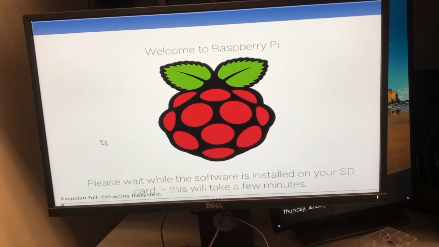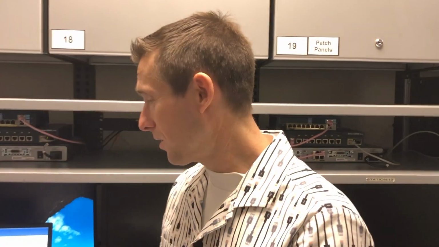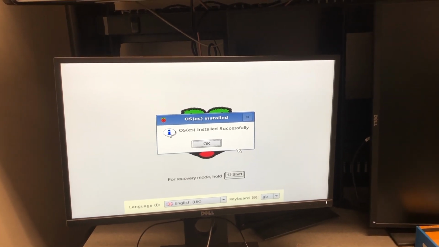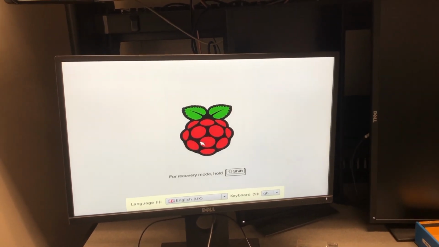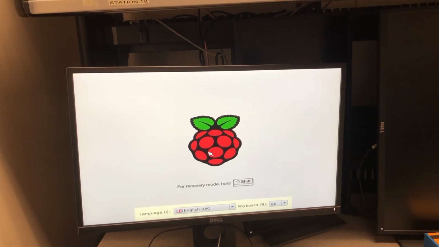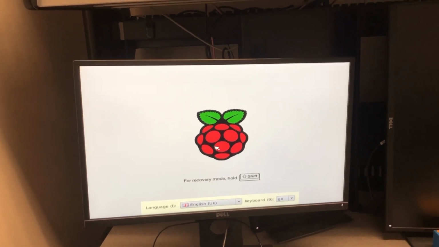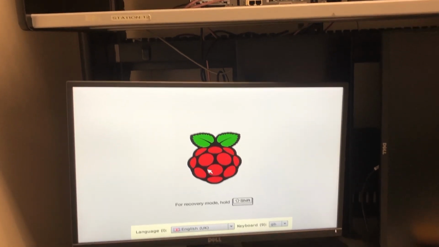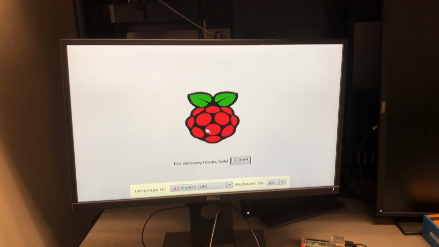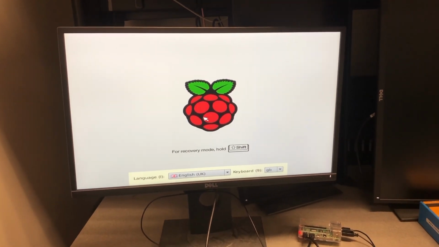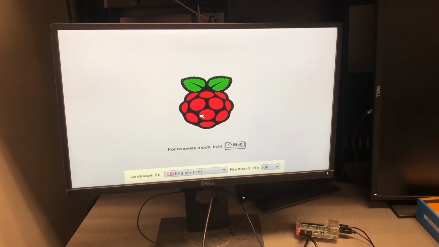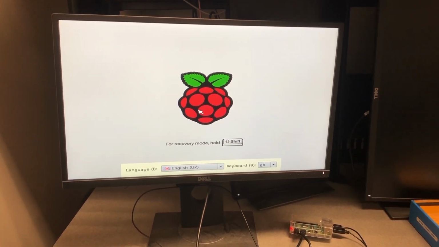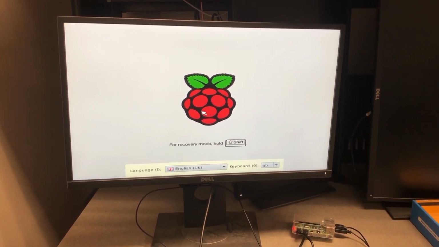Okay, it's going to do this for a long while, so let's go ahead and stop while it's installing. Okay, this one is newly installed, and so go ahead and click OK. And usually I think after we click OK, it reboots or something. It's frozen, so. Well, that's not convenient. This is fun. Well, just unplug the power and replug.